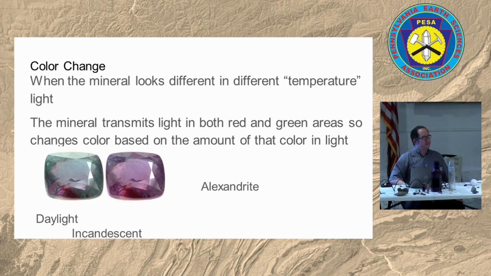There were some miners out in the Ural Mountains in Russia. They mined these stones. They thought they were emeralds because in daylight, hey, it's green. It's an emerald, right? Until they were looking at their stones around their campfire, and they're like, why did our stones become red? And that's because the campfire has more red light in it. And that's why Alexandrite's nickname is emerald by day, ruby by night.